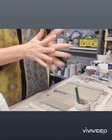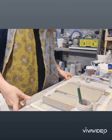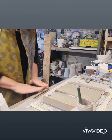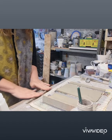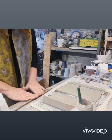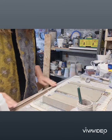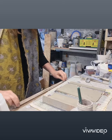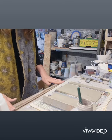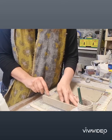And I'm going to roll a coil of clay now. So I just start off with a little sausage, and then I'm going to roll out a little coil of clay. And what I'm going to do then is put a coil of clay going down this edge on the inside. I don't want it too thick, ideally, but we do need it to seal the inside of the piece and also to bring those two sides together as well. So I'm going to place that down on the inside and just push that in.